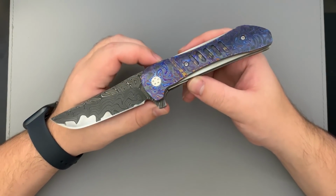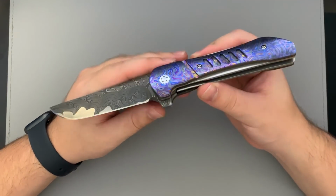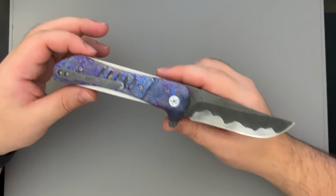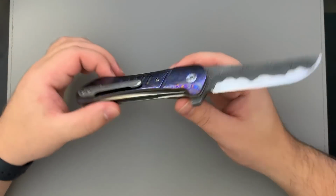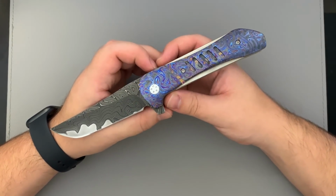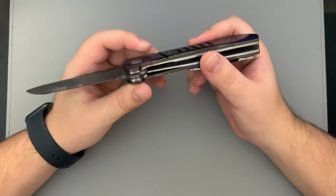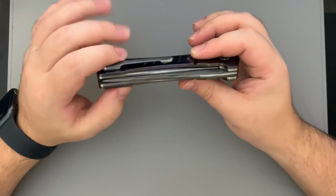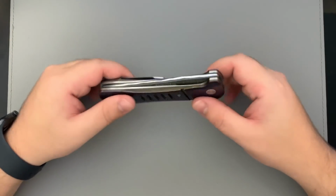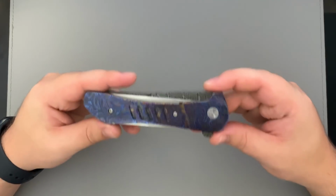And with the high demand for the knives and everything comes a hefty price. And we don't need to get too much into the exact pricing of this particular knife, but we're talking a few $1,000s. And when you're talking about a few $1,000s for a knife, or for any other sort of luxury good, you really want your money to be worthwhile. And the thing that I noticed immediately about this knife is something that I'm having a difficult time actually putting my finger on or describing, but I can tell you what it is very clearly, which is that I feel like this knife, more than many knives that I've handled, is a true heirloom knife.